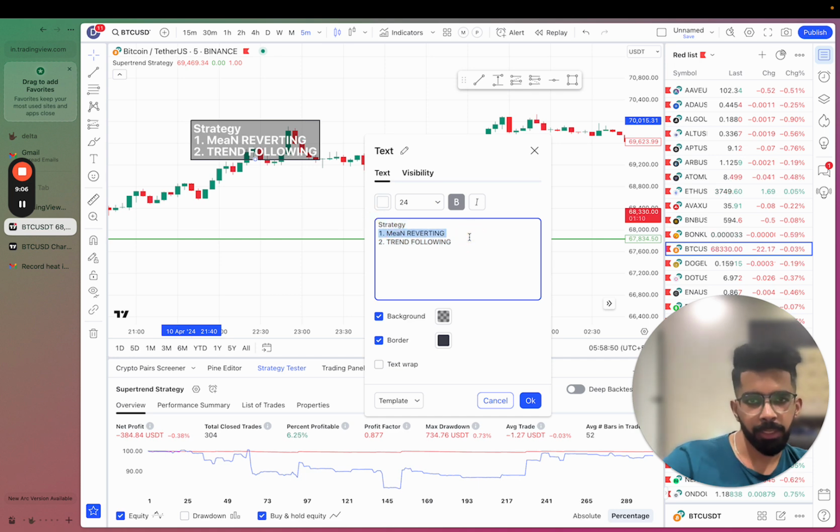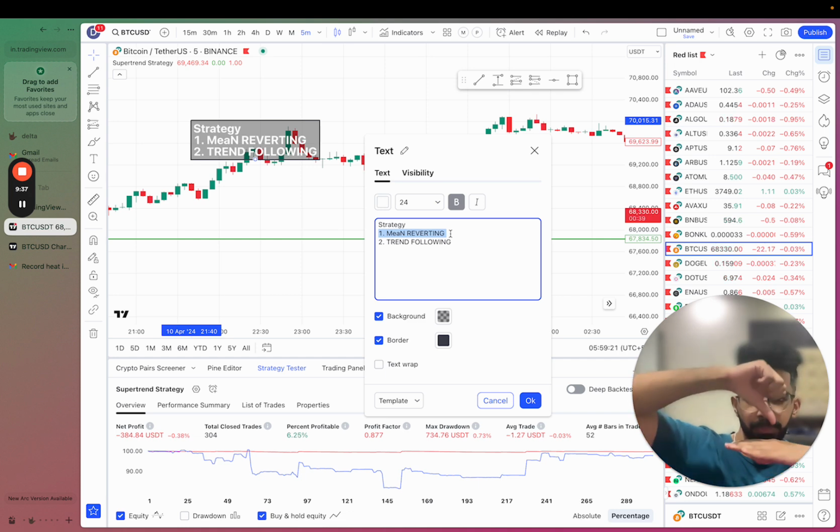Most retail traders, most bad traders usually follow the mean reverting strategies, which are buy the dip and sell the rally. Okay, so buy the dip and sell the rally, or mean reverting strategies, are good for times of sideways movement and for small movements in the market. So if the asset is trading inside a specific range, you buy the dip and you sell the top here. So you make a small profit every time this happens.